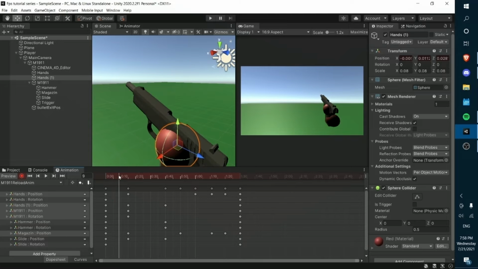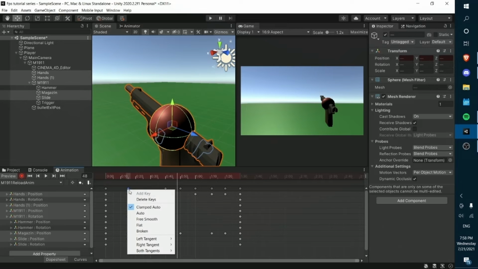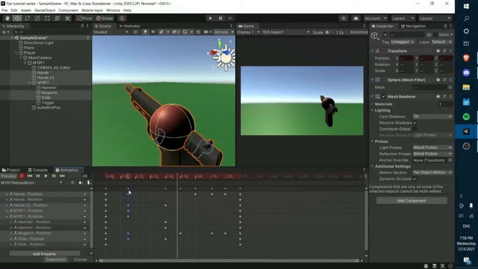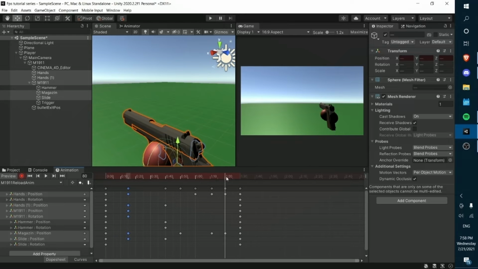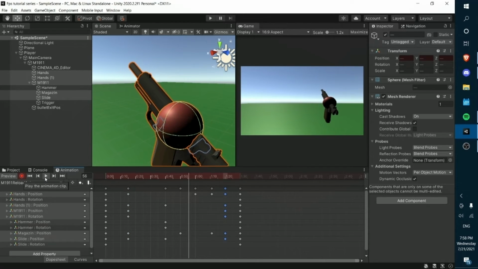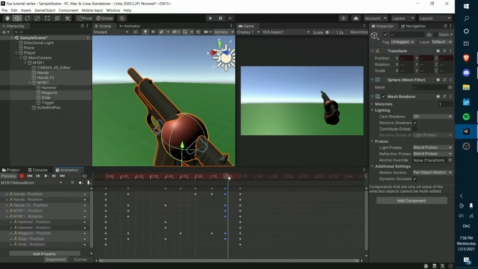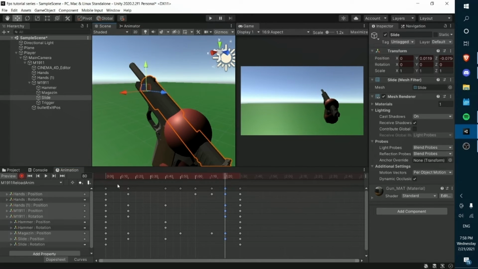Well, okay, it doesn't really look natural because our hand is moving through the gun. And also, another thing to note is we also want our gun to go into this position before actually going back. So I'm going to actually just paste the value here, and then we can, yep, so that looks pretty good, except the slide is not going back, so we're going to have to move the slide back as well as our hand, because it's probably better that our hand is back.